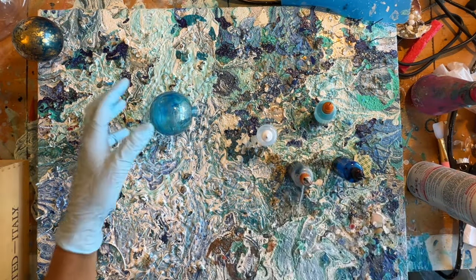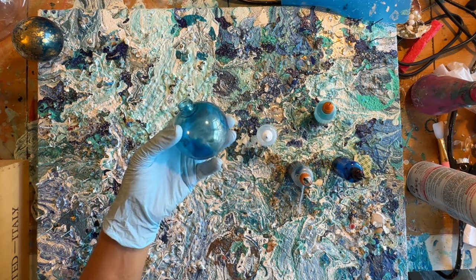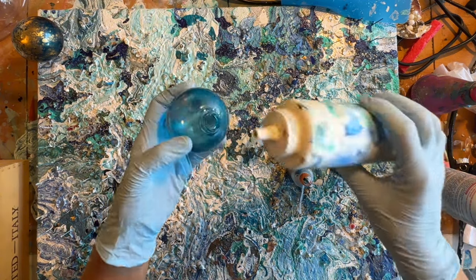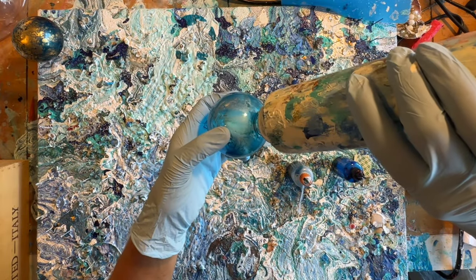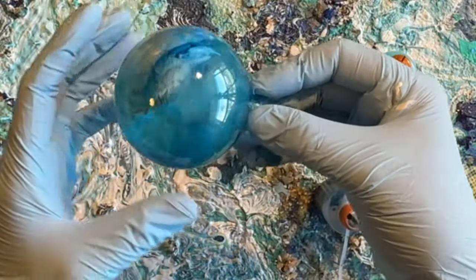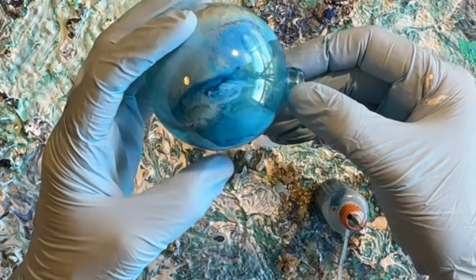Then, and this just blows my mind, that this is a method that supposedly works, and it does because I've seen the YouTube, but this is white paint that is just acrylic paint. You pour the paint inside and coat the inside, and look what happens. Look at that. Oh my.